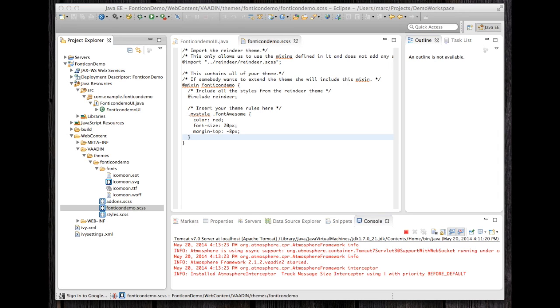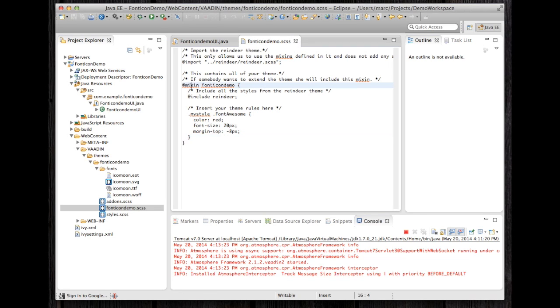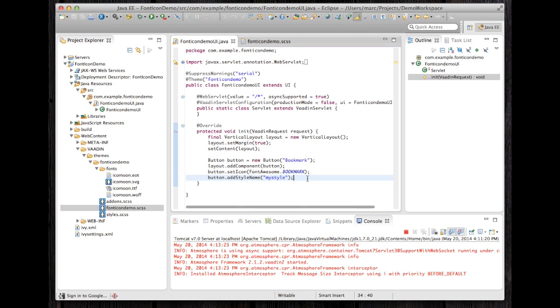And then we're going to go ahead and actually import the font. And this has to happen outside of the font icon demo. We do a Sass include for the font. We already have a mixin, that helper mixin, so we don't have to type a whole lot of information. And then we are going to go ahead and create a new button so that we can see how that looks.